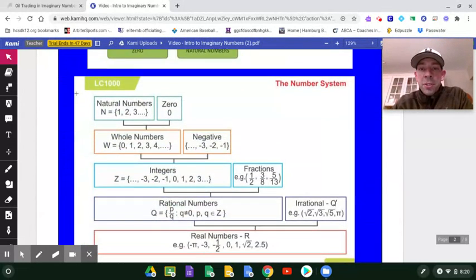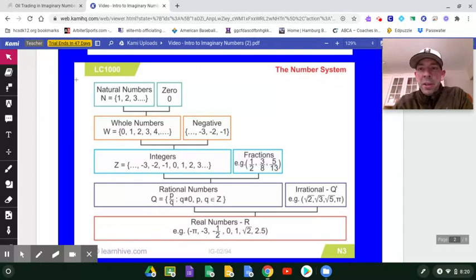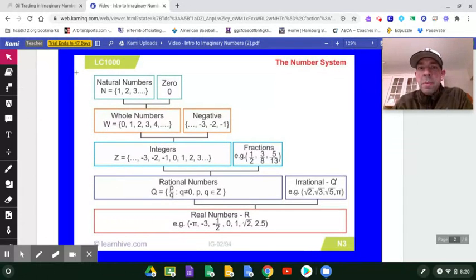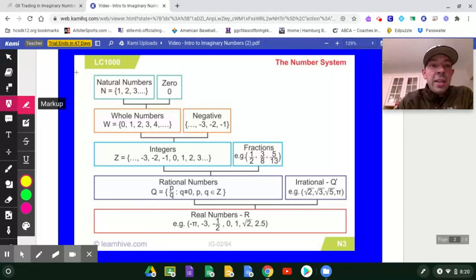So as far as number systems go, I bet you were probably really good at identifying these number systems, maybe in eighth grade or such, but we've gotten away from them. So I want to do a quick review. We're just kind of walking our way through the history of math. At the beginning of math, way back in early civilization, we started off with what's called natural numbers. And that's 1, 2, 3, 4, all the way to infinity.